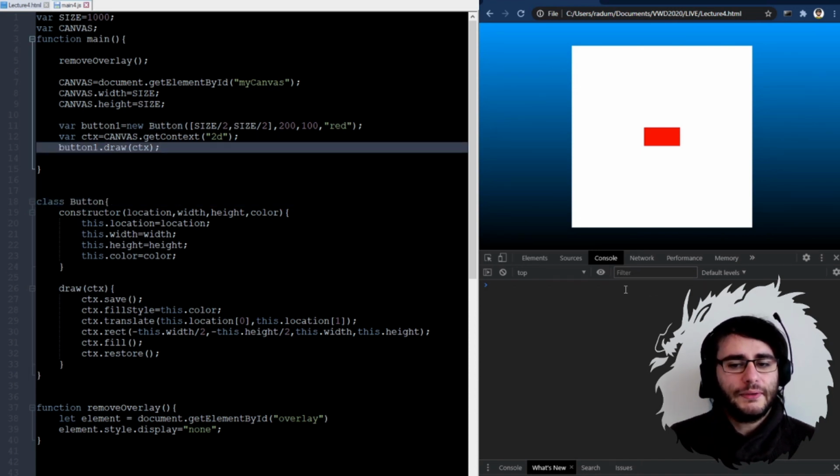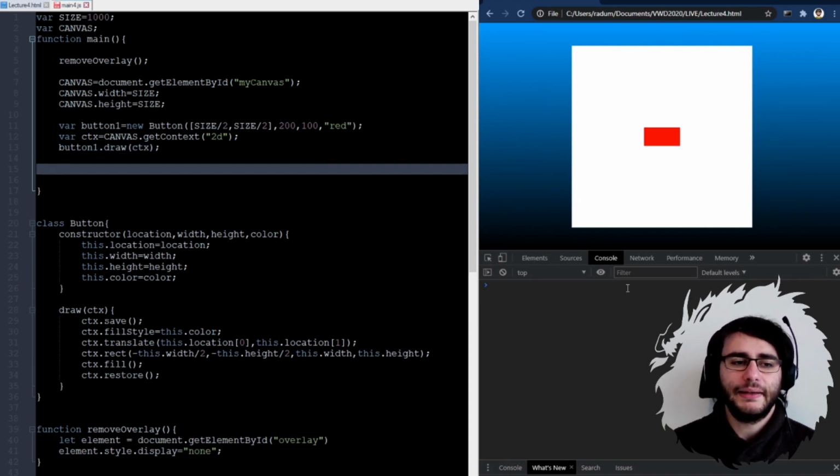So what I want to do next is figure out how to get the mouse location from the mouse cursor. This is something that we do by adding event listeners to the canvas. So an event listener is added like this, and here the first argument is going to be which event we are looking for, like mouse down, for example.